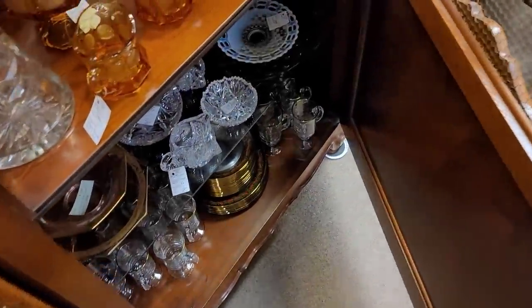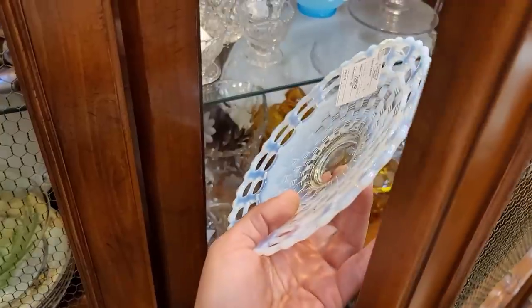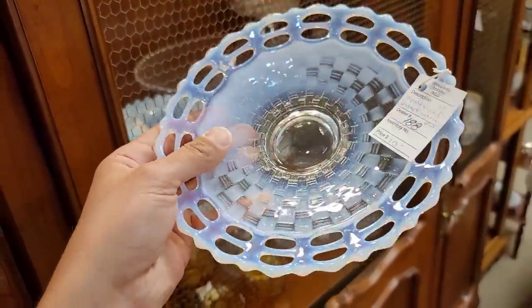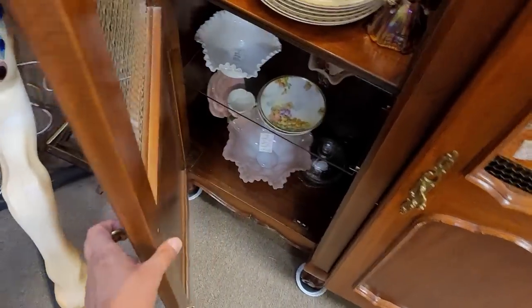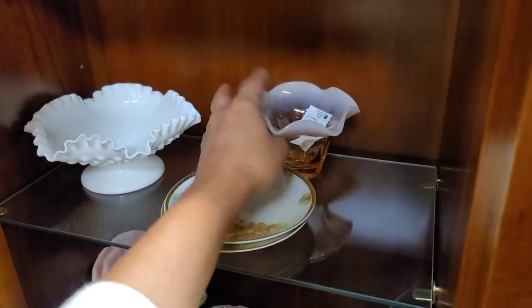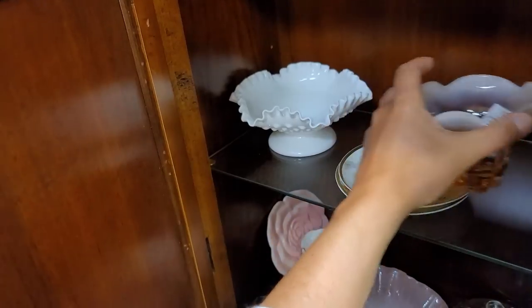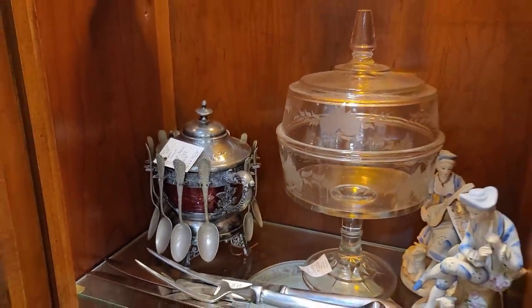Cabinet 2 — what do we got down here? Opalescence — look at that, pretty. A little calling card dish, almost like a little bonbon tray. $10 for that — I love it. Am I being a giant sucker? I can't help it — into the basket. There's a pink case piece at $59, translucent and beautiful. Duncan Miller back here — some more pink opalescence. Duncan Miller is one of the most underrated opalescent manufacturers — so underappreciated, just not a whole lot of resale right now. There's a sugar bowl with ruby red glass at $92 — beautiful to see, but we're going to leave that one behind.